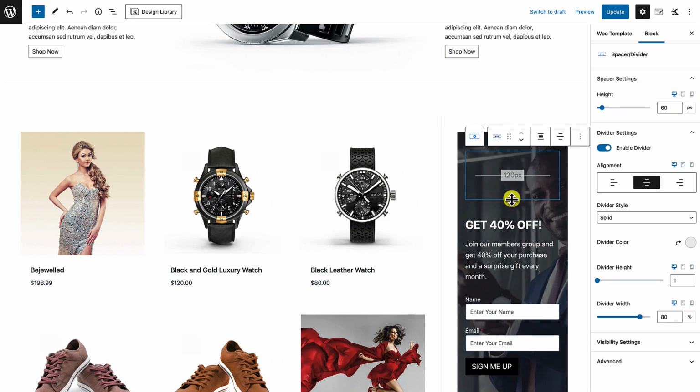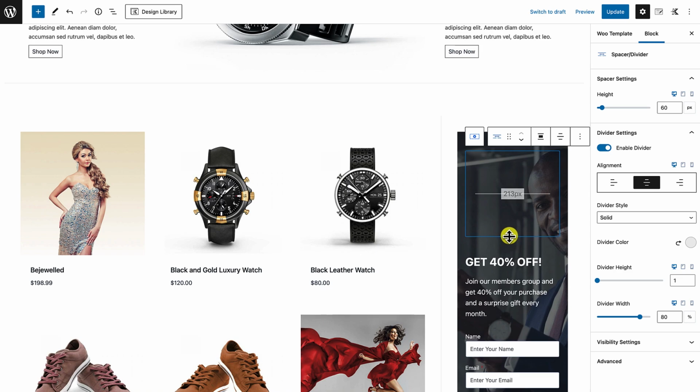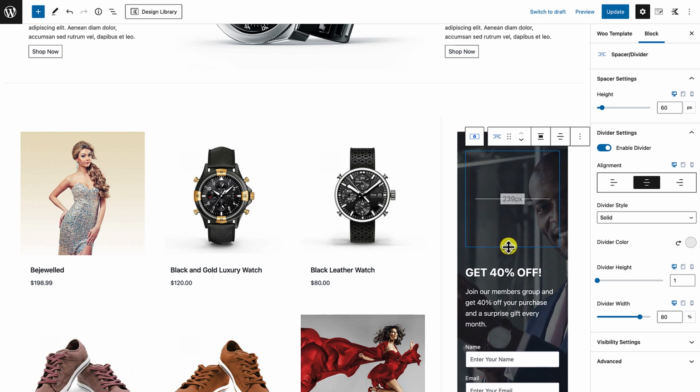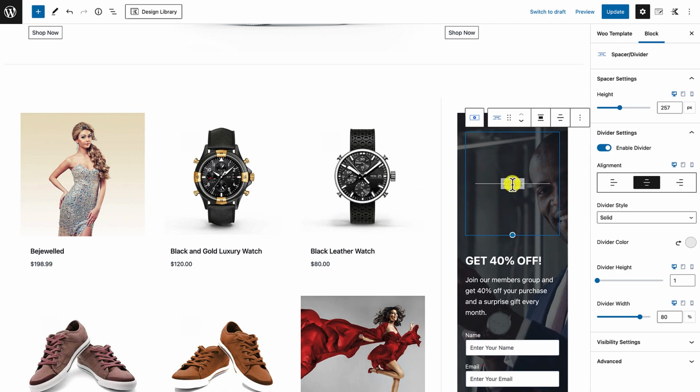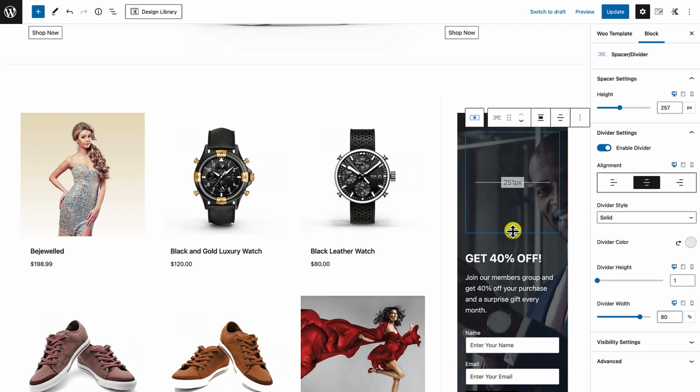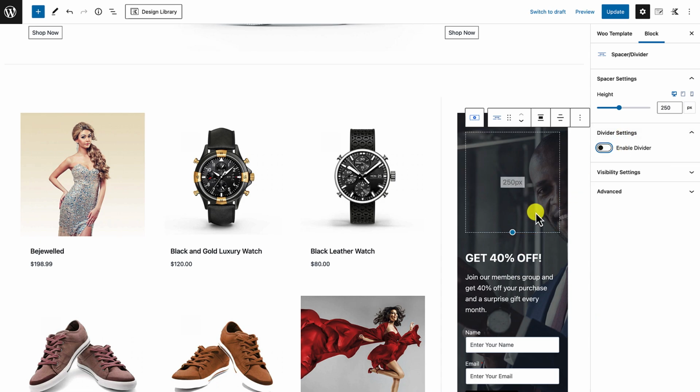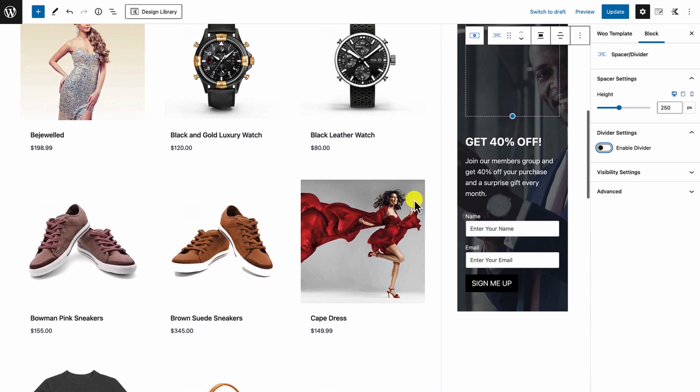And then I'm going to drag that down until I'm satisfied that the text is far below his head. Okay, so it's about 250 pixels. Should do the trick. Okay, and then I'm going to disable this divider so we can see the gentleman right there. All right, so far this looks really good.